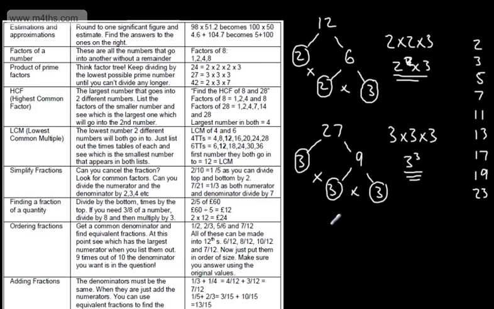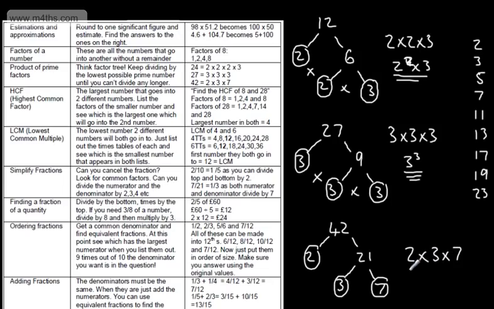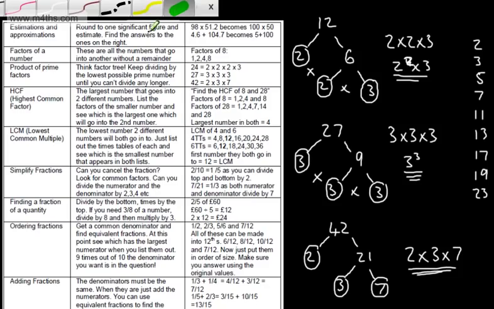Let's do one more, let's do 42. Can I divide this by 2? The answer is yes. That gives me 21. Can I divide 21 by 2? No, so I need to divide this by 3. If I divide this by 3, I end up with 7. 7 is a prime number, so as a product of prime factors, 2 times 3 times 7. And that's what we'd write as our answer. So when you see product of prime factors, think factor tree. Okay, so that one is done.